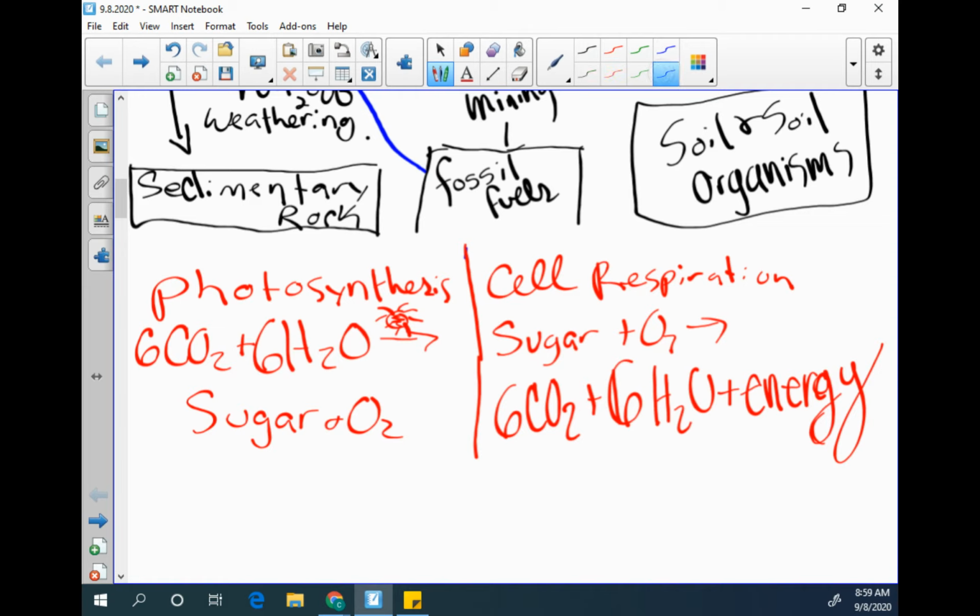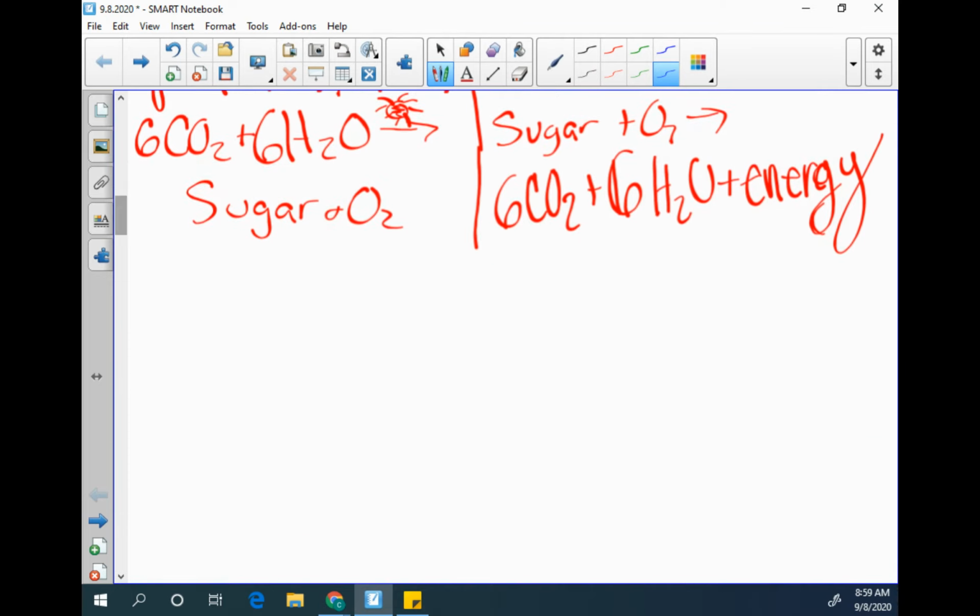One really cool aspect about the carbon cycle is that there is a missing sink. I'm not talking like a kitchen sink. So, when we talk about biogeochemical cycles, there are things called sources and there are things called sinks. A source is anything that puts carbon dioxide into the atmosphere, and a sink is anything that takes carbon dioxide out of the atmosphere.